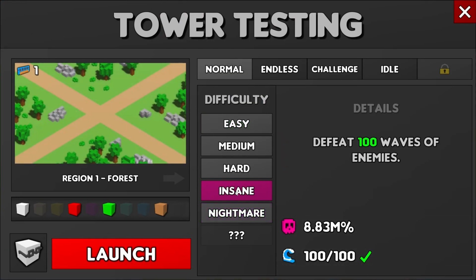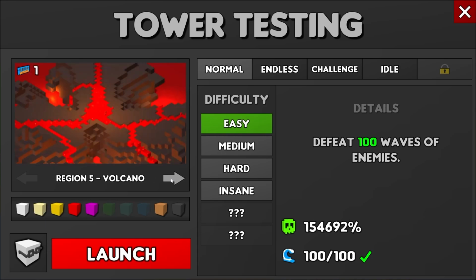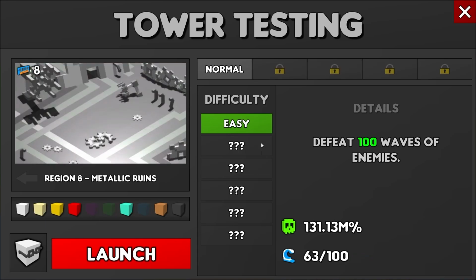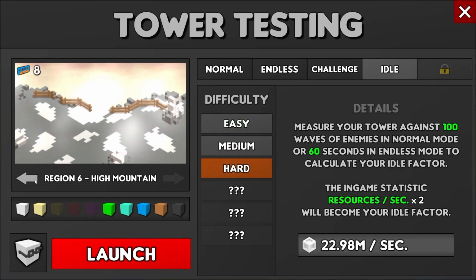So I'm showing you here I cleared insane for region 1, and we'll see the progress I made everywhere. So I cleared insane here, hard, medium, and I couldn't clear that. So this is where I am. I really maxed out how far I can get. I'm gonna have to tier up to make any more progress than this.